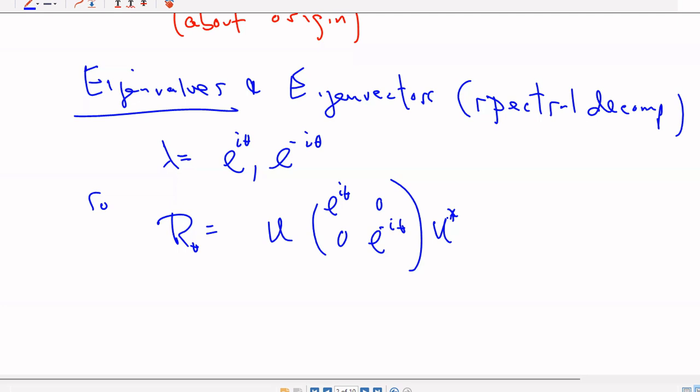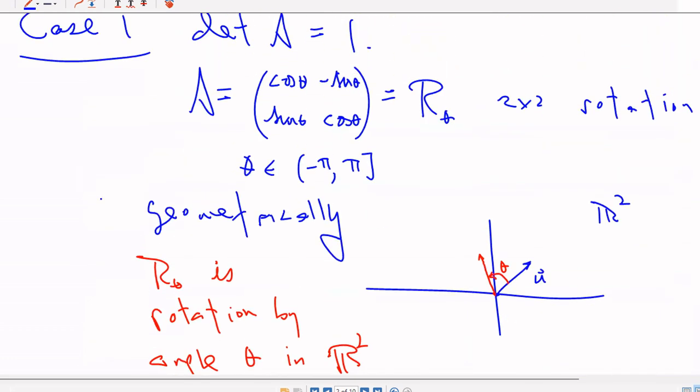Yeah. So do you believe that those are the eigenvalues? Well, I'm not going to go against math, but intuitively, I believe e to the i theta, but I don't understand intuitively what's being said by e to the minus i theta. Okay, so let's say that's the eigenvalue. It depends on the vector, right? We're going to decompose that. We're going to actually look at the eigenvectors, but this is viewed as a 2x2 matrix over C. In other words, even though our matrix started out as a real matrix, we're now thinking of it as also operating on C2.